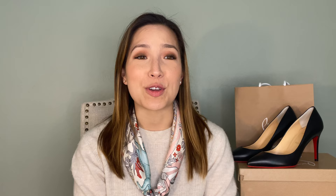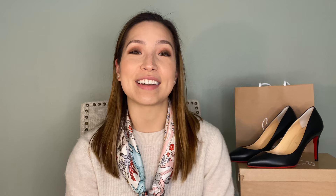My advice for a pair of Christian Louboutins is to think about what you're looking for them for. Are you looking for them to be wearable and comfortable — something you want to stand in for a long time? Or are these just more for photos and short time periods? For me, I wanted shoes I could wear for a long period of time, be timeless and comfortable. Because if I'm investing this much hard-earned money in a pair of shoes, I want them to be used often. So because of that, I went for a classic pump style and looked at all the different styles before choosing.